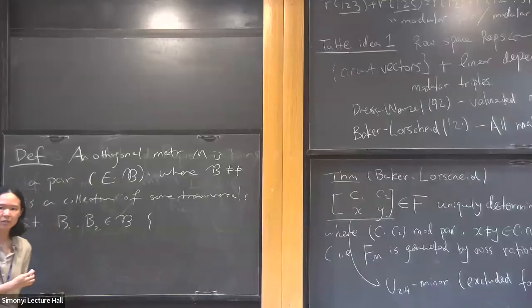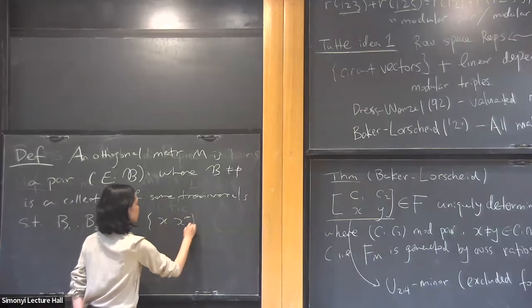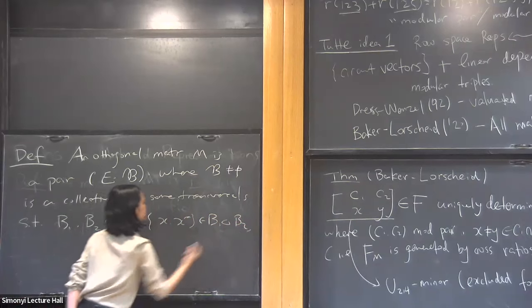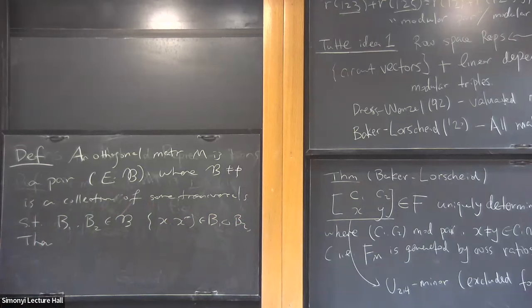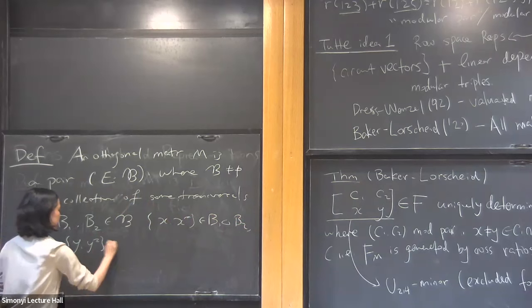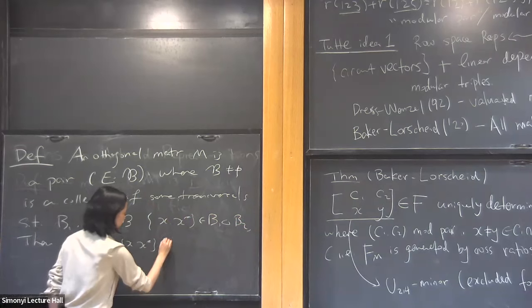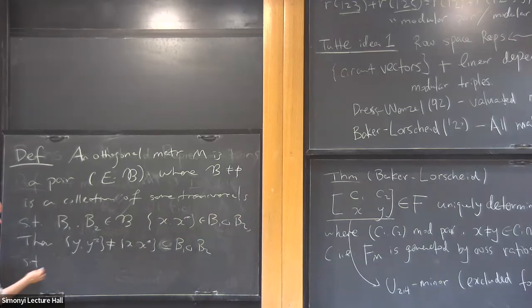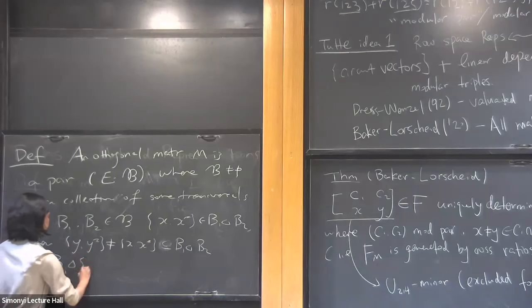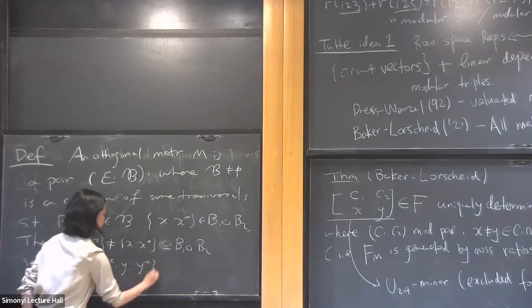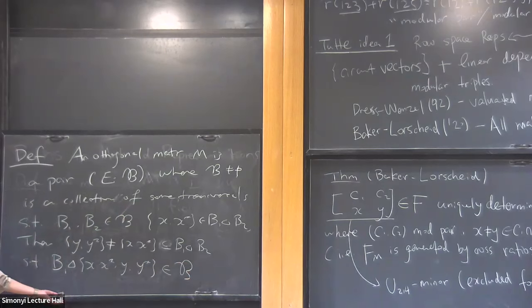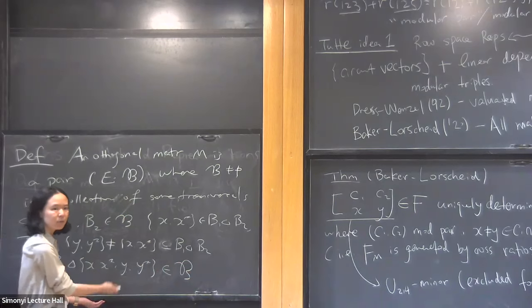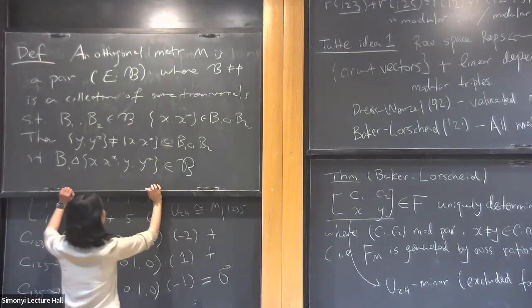and if we have a skew pair in the symmetric difference, let's say x, x star, in the symmetric difference of B1, B2, then we can find a different skew pair, y and y star, and still inside the symmetric difference, such that if we do the basis exchange with those two skew pairs, we get a new basis. And you can also prove that if you want the symmetric exchange, meaning that from B2 symmetric difference with the four elements, it is also a basis. It is possible to choose the better choice of new skew pairs.